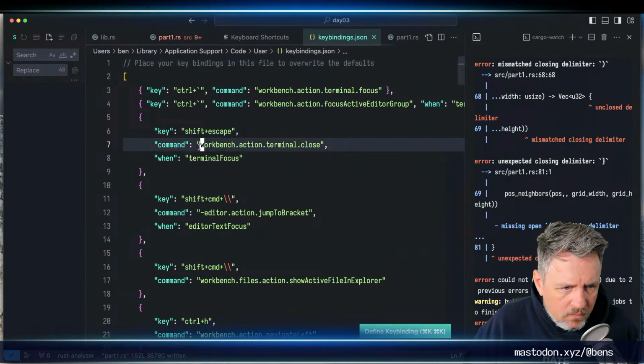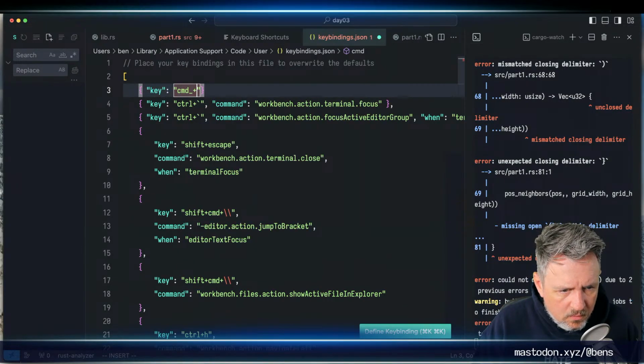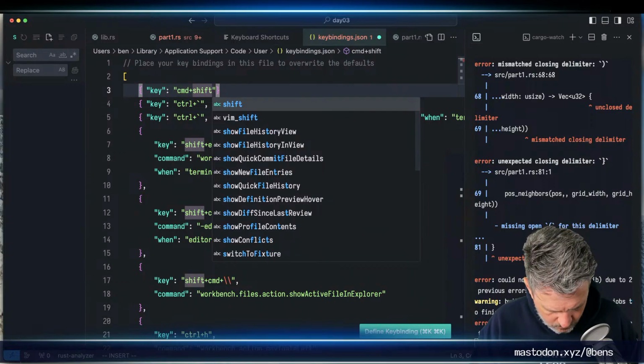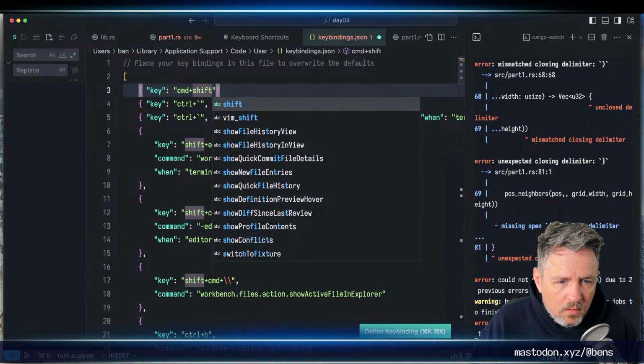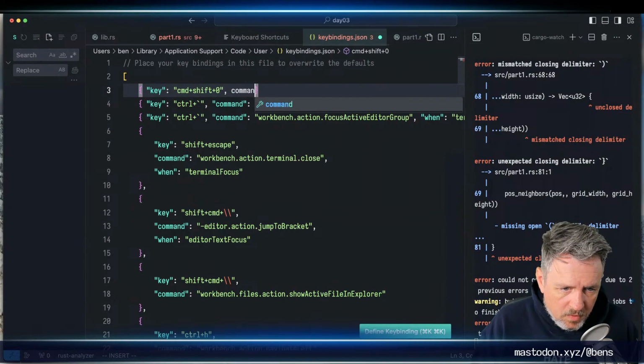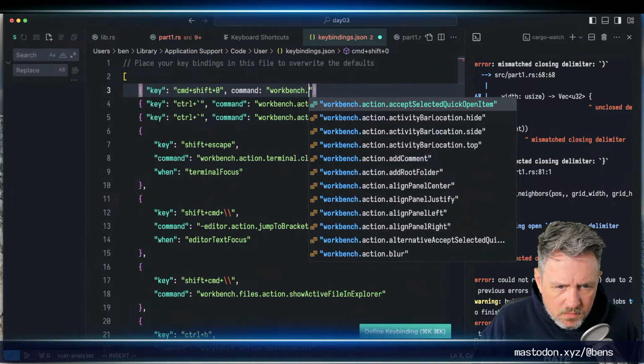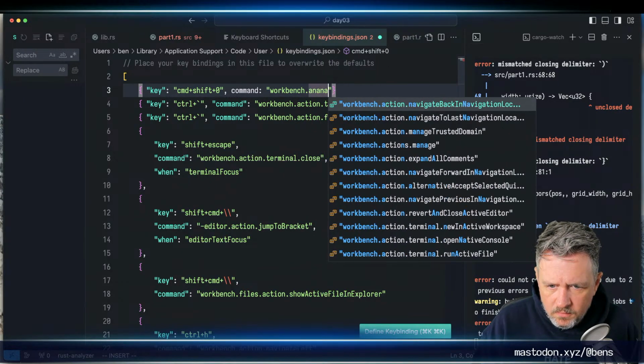Let's do this. I'm going to add a key of Command Shift 0. Let's try that. And the command will be workbench dot analyzer or something.